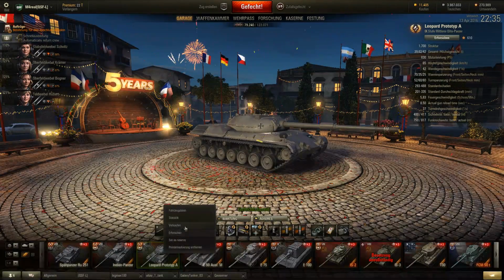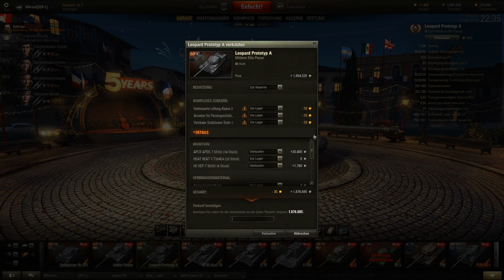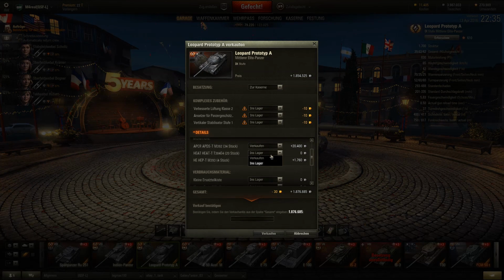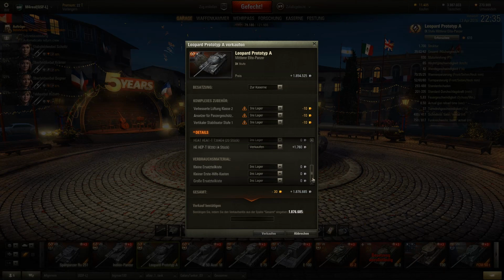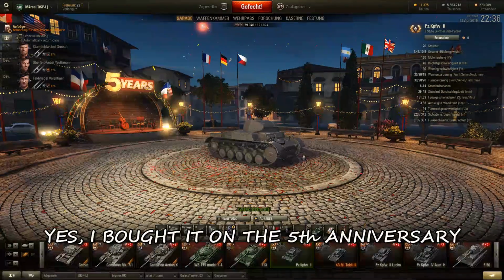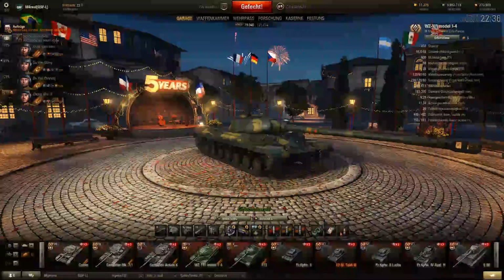And yeah, time to say goodbye, actually. Because I don't want to own this anymore. I have a lot of tier 9s which I really enjoy playing. And so, yeah, as I said earlier, I need to secure funds. So, yeah, bye-bye PTA. Was nice with you. And for the Leopard 1, I'll wait for a special offer to buy it, and then I will buy it at a reduced price.